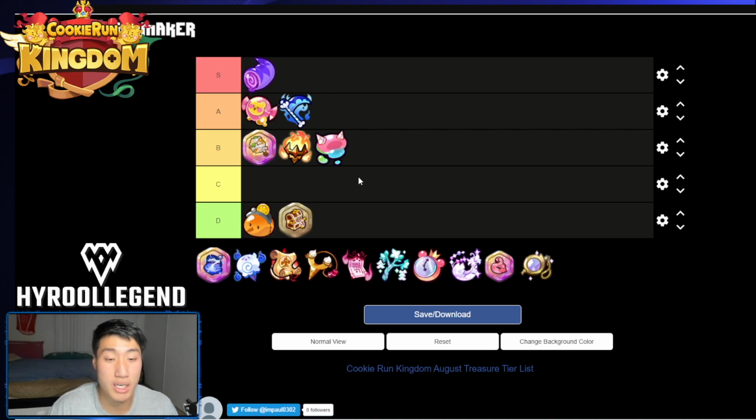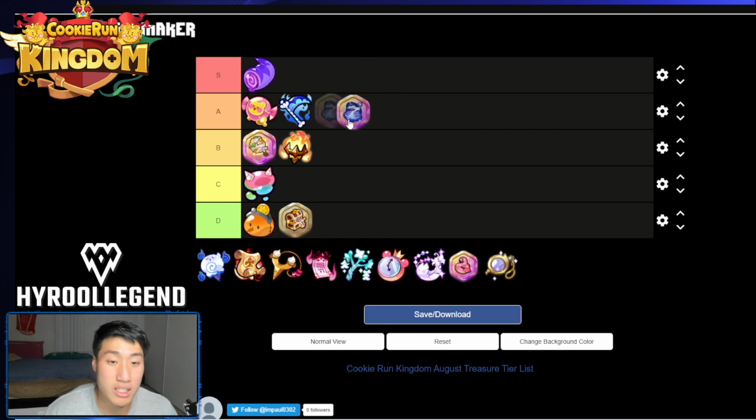So I'm going to be putting the Jelly Goo at C tier, just because it's not that great, and you don't use this Jelly Goo too much. So we'll be bumping the Jelly Goo down from B tier to C tier, just because I believe it's not that great. The Enchanted Robe is actually going to be at A tier.